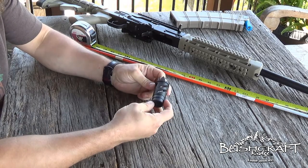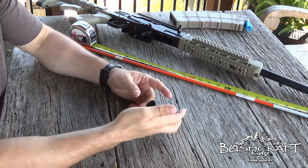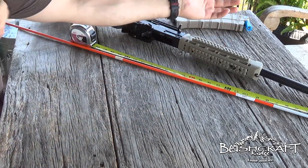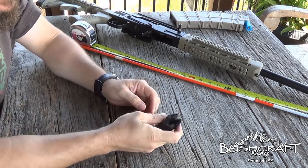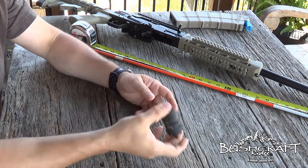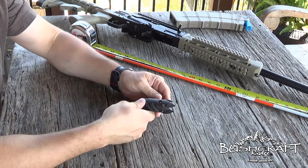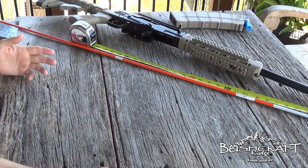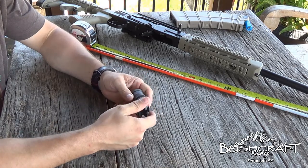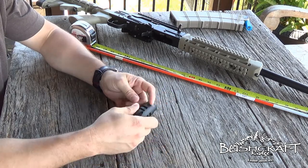Here's the muzzle brake I have — it's a Chaos muzzle brake, also made in the USA. These points are incredibly sharp; I actually have a scar from it. I call this a door-breaching muzzle brake because you can jam it into a lock and it won't slide, then blow the lock out with the 12-gauge. This adds a little extra to the length. I'm not a lawyer, but I've read the laws — if I have to permanently attach this to make the 18 inches legal, I will.